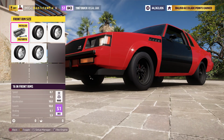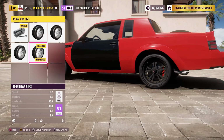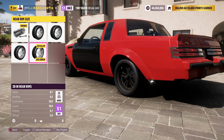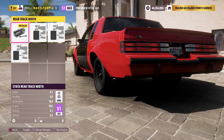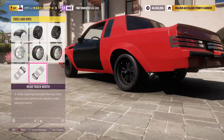Huge technique that they've added throughout the years: leave the front alone at 16s, but you make the back wheel as large as you can. You get a great top end speed. It gives you a little bit more weight, which adds to getting a better 60 foot. So making your rear rim bigger makes your car grip better and gives you a better top end. Besides that, if you guys want to put the spacers on to make it look more aggressive, you can. I normally don't, but if you want to, you can. There's nothing wrong with that.